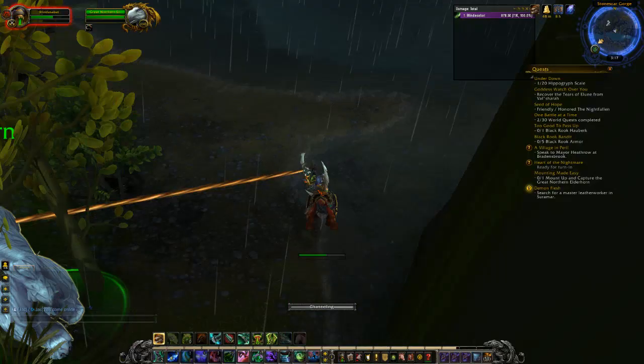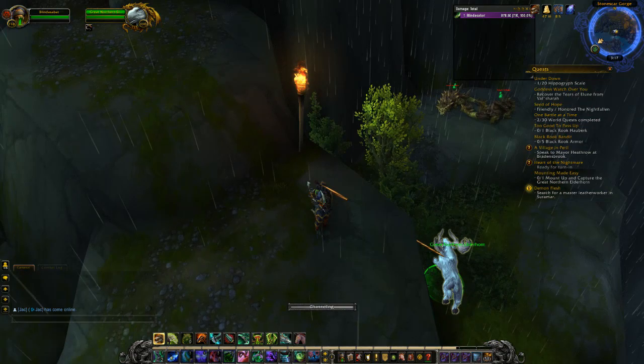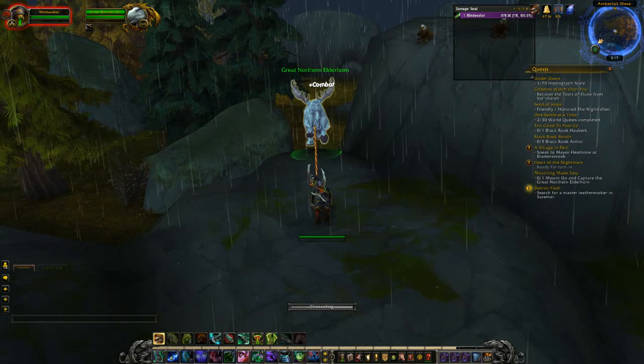So again, he's going to run around this way. You just stay on this section here. Try not to go too far in front and stand near the torch. As soon as you see him jump up, start running. I was a bit too slow last time, that's why he got away. So you want to go to this section here, run up. And then at that time I've managed to do it.